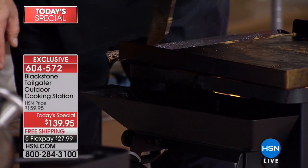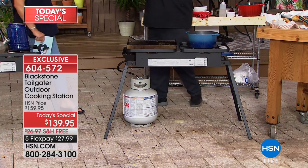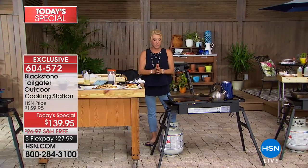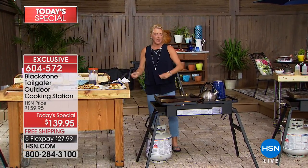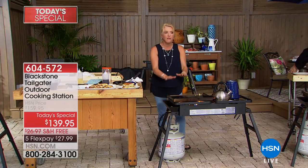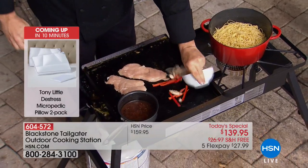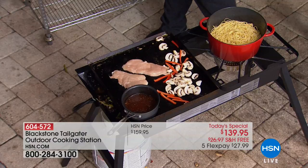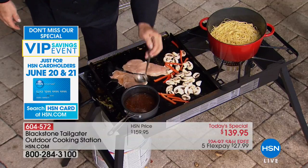There's a grease management system - it dumps into a little hole and detaches so you can clean it. It's a huge grease trap, really deep. Now for portability - it used to be a tabletop unit that was much more expensive than this and only sat on the table. Now you get the same quality griddle portion but with the versatility of an open surface on the other side. That means you can have a whole pot of chili here, do a lobster boil, and grill ham cheese sandwiches at the same time - cook on both sides simultaneously.